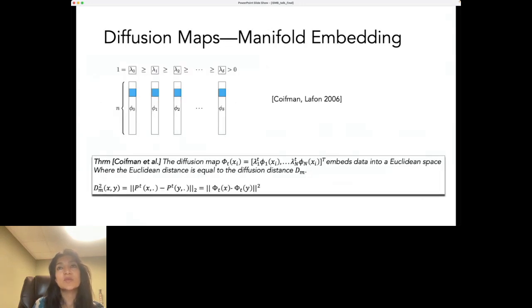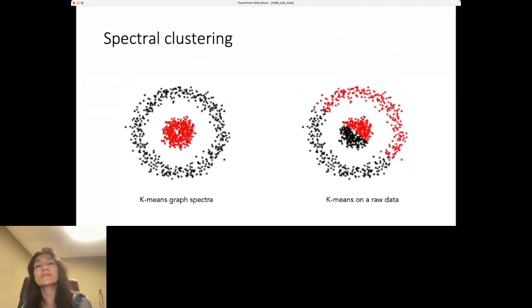The first time this was exploited was in the 2006 paper by Coifman and Lafon on diffusion maps. So diffusion maps perform an eigendecomposition of this diffusion operator and weight the eigenvectors by the eigenvalues. And this creates a new latent space where Euclidean distances have some connection to manifold distances. However, we don't often use the whole diffusion maps construct. We use the diffusion operator because it has a lot of interesting information intrinsically. Diffusion maps, for example, tend to disambiguate the dimensions or the paths in the data.